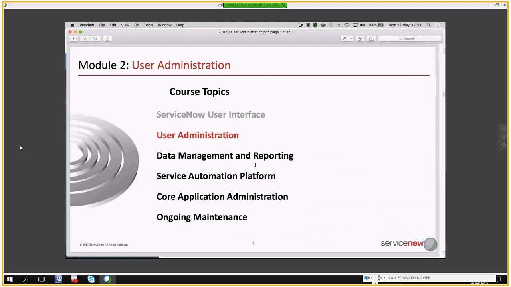What I'm going to do is bring up my slide deck for the next section. And let's go ahead and have a look at Module 2, User Administration. Okay, so an important task for a sysadmin is to maintain the users, their groups, and their roles on the system. So that's what we're going to have a look at. It's a fairly brief module, but very important nevertheless. Okay, I'm just sorting out my WebEx windows.